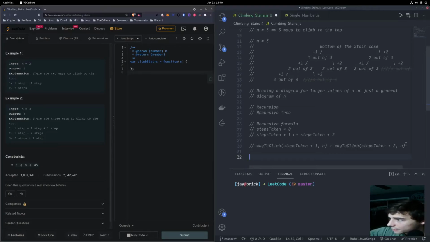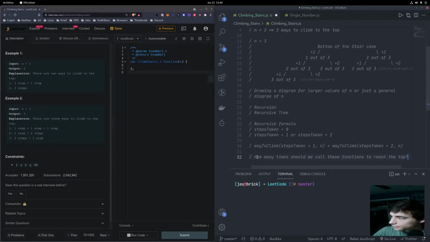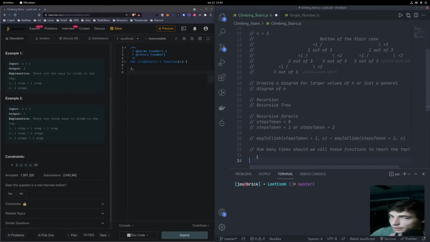All right, so now we have our formula here, but there are some things we need to pay attention to, which are, how many times should we call these functions to reach the top?